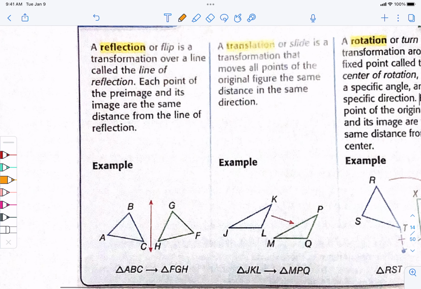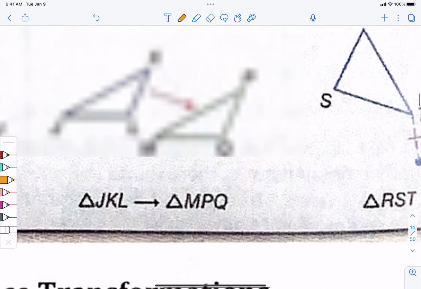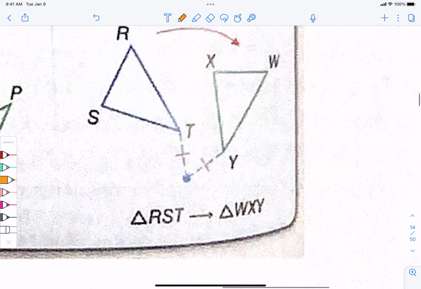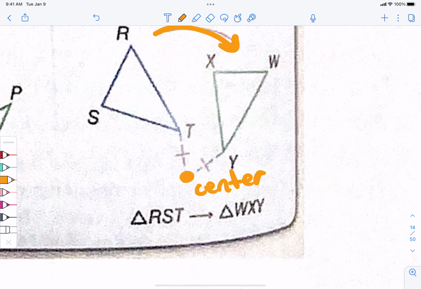So if we're reflecting something, we're flipping it across a line. You see how that's flipped. If I am sliding something, I am translating it, I am shifting it somewhere, but it's staying the same orientation. And this one is a rotation. So I'm taking this thing and I'm rotating it from here to here. And this is something called a center of rotation. It's what I am rotating around. I think the curvature of my book is making it look smaller, but it's supposed to be the same shape and same size. So the center of rotation is that dot, and that's what we're rotating around. So it should be pretty easy.